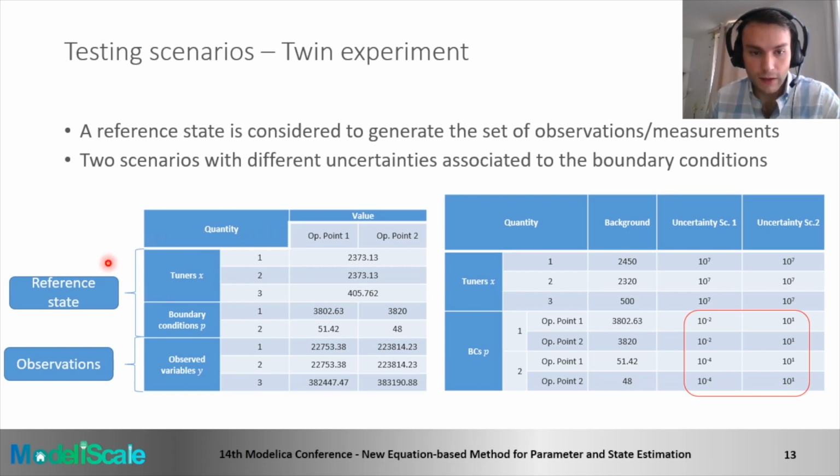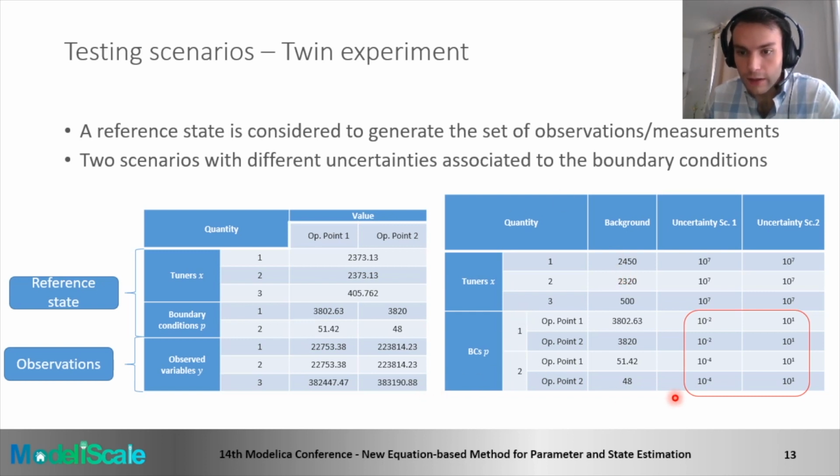So, producing a reference state, we gave values for the tuners, 3 fit tuners and 2 boundary conditions, and this for 2 operating points. We are going to see how the different operating points are obtained. For example, here in the nuclear power plant, this is the thermal power. There are differences because it's not always exactly the same, so it's important to take this into consideration. And then we look at 3 observations, 3 measurements, and these measurements are used as input for the data assimilation.